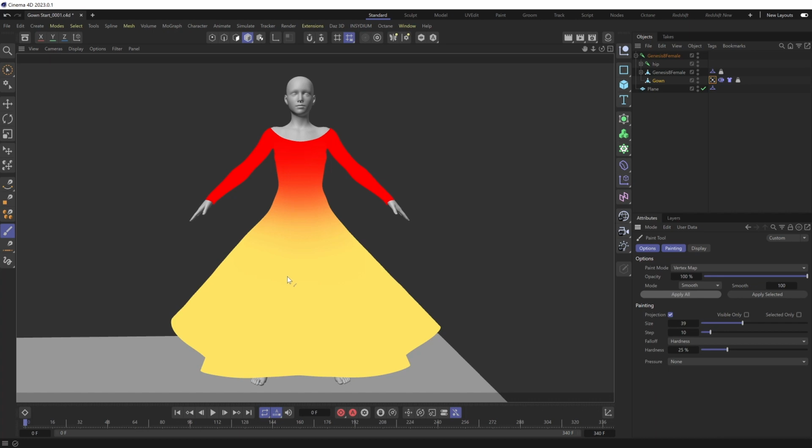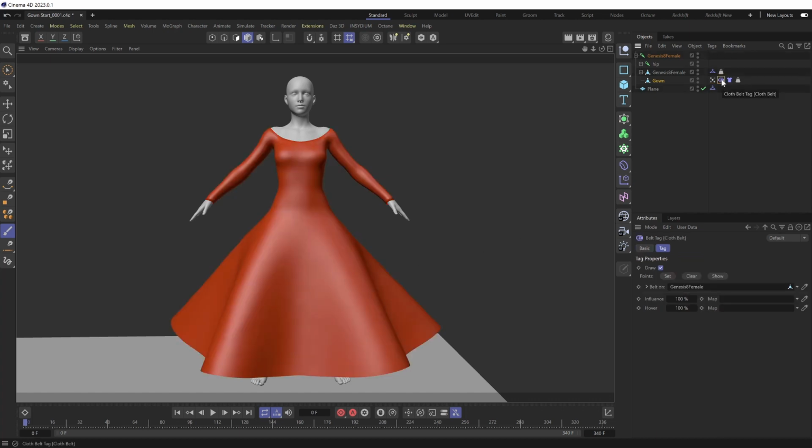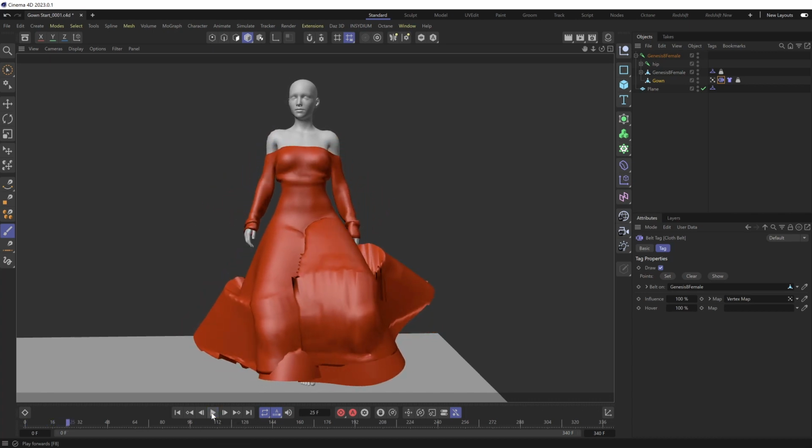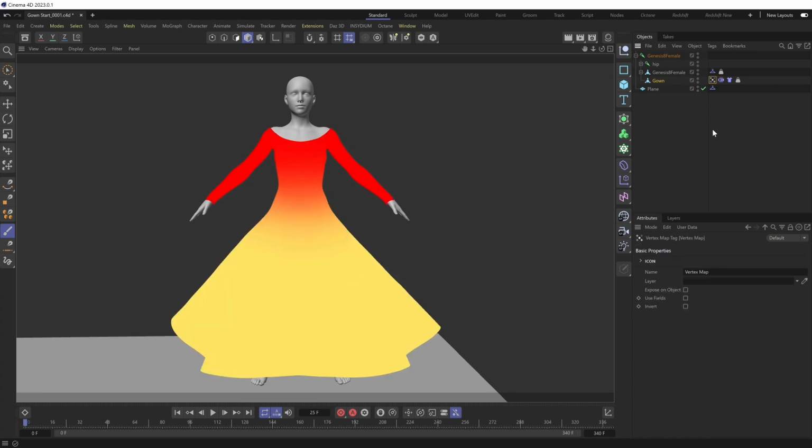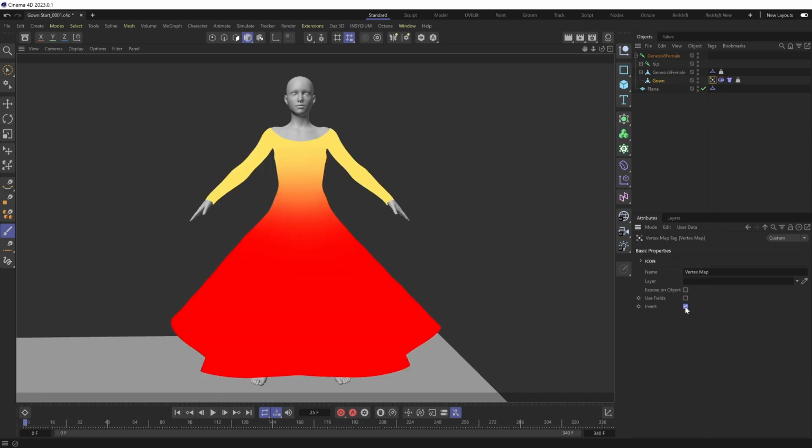the unbelted area. So if we grab our belt tag again, we can take our newly created vertex map here and drag that into the belt influence map slot here, and we'll see what that gives us. And it's looking a bit funny because we might actually have our vertex map around the wrong way, which would be why the dynamics are affecting the top part and not the bottom. But that's easily fixed. We just need to go back to our vertex map and invert this, which switches the painted area of our map around.